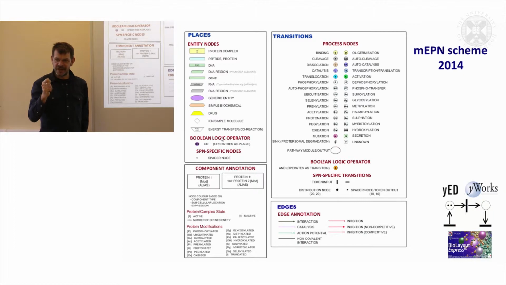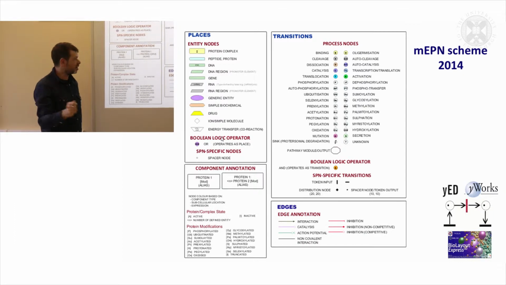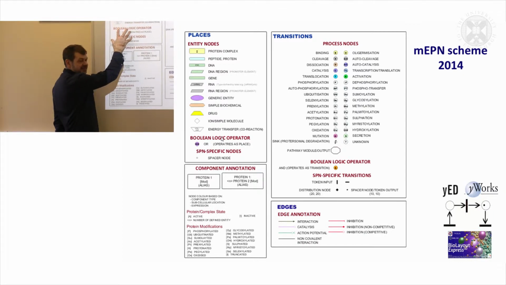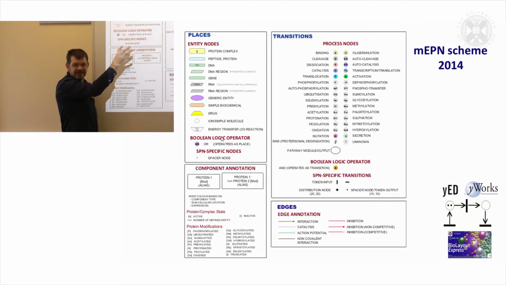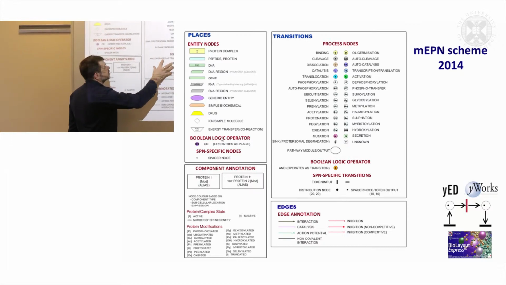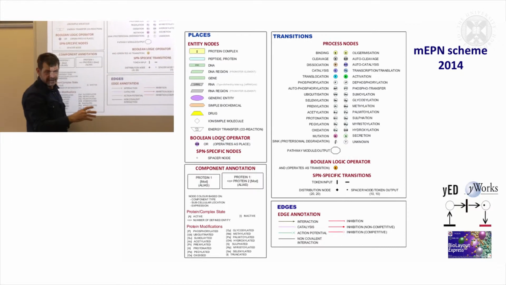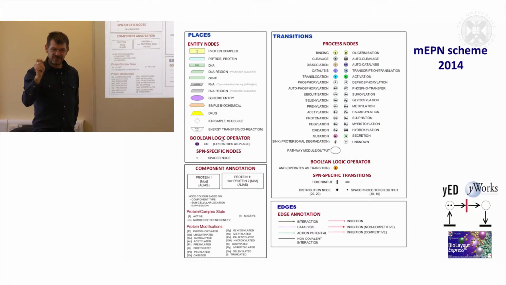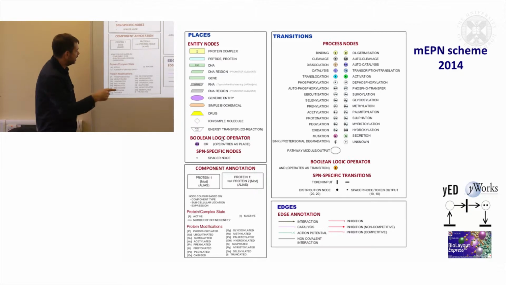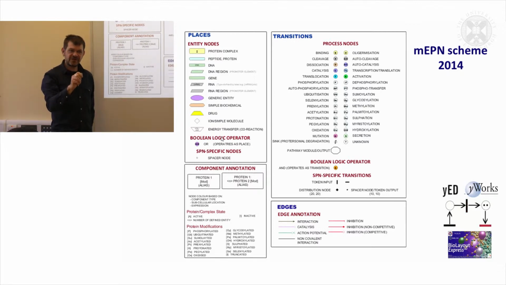And Petri nets are a formalized way that we can run simulations through diagrams. But Petri nets are composed of places. So all of your physical entities, if you like, are places. And all of your process nodes are transitions. Okay? And this won't mean anything to you now, but hopefully it'll make sense when we actually go on and talk about this. Now, the last part of this notation system is devoted to how you actually label things. As I say, one of the more frustrating things in biology is sloppy language, how you describe something.